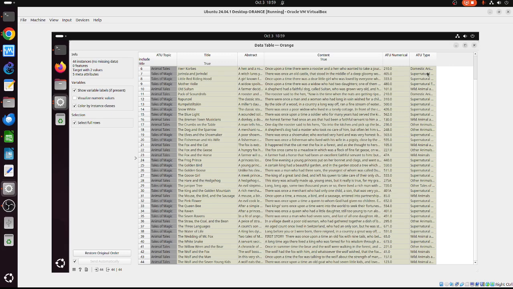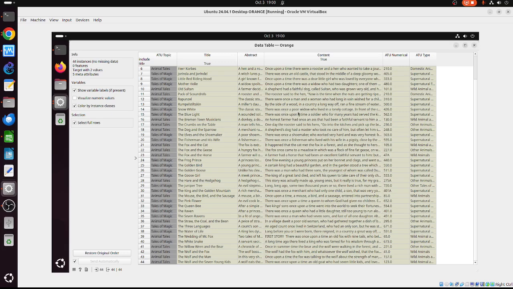From the text, we want to classify which classification this text belongs to. We have 44 books, and we have two classifications: one is magic, the other one is animal tales. This is a book for children, so we have magic and animals.